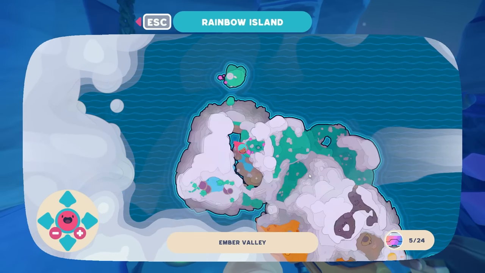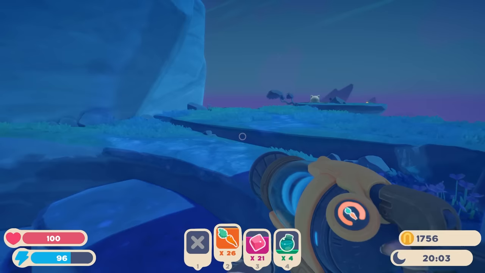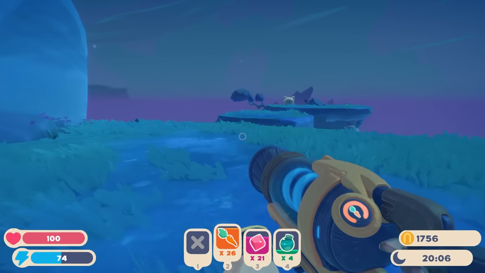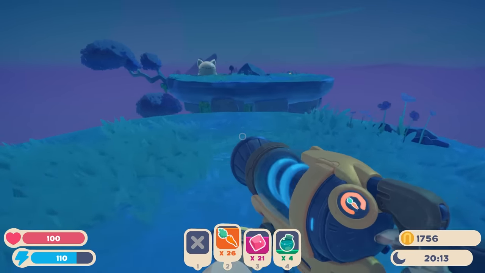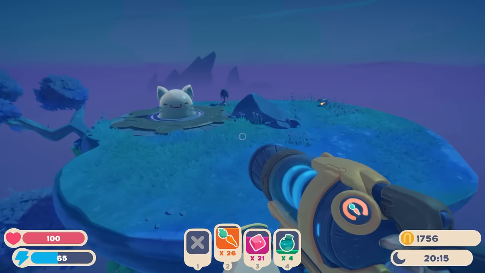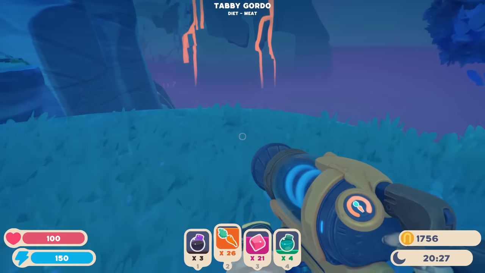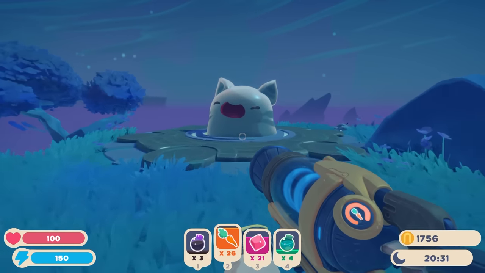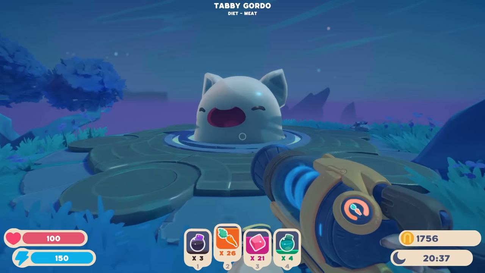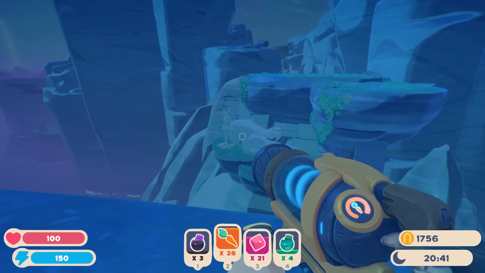Oh, yes. Oh, there's a secret island over there. I must go and explore. Ooh, there is a secret island. It's a tabby cat. It's like there's something else over there. Is that another one of those downed drones? Sure is. So this tabby Gordo needs some meat, and so did the boom Gordo that we found before. So both of these guys eat meat, and my friends, that'll do it for today's video of Slime Rancher.